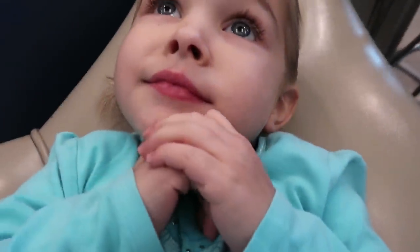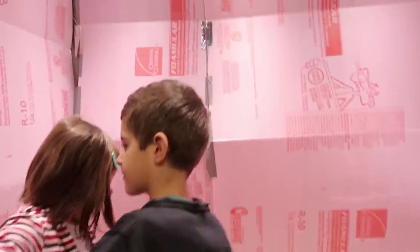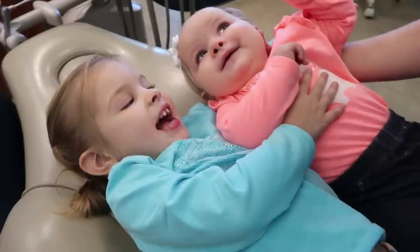So how do you feel about the dentist looking at your teeth? Scared. That's a little bit nervous making. It looks under construction.